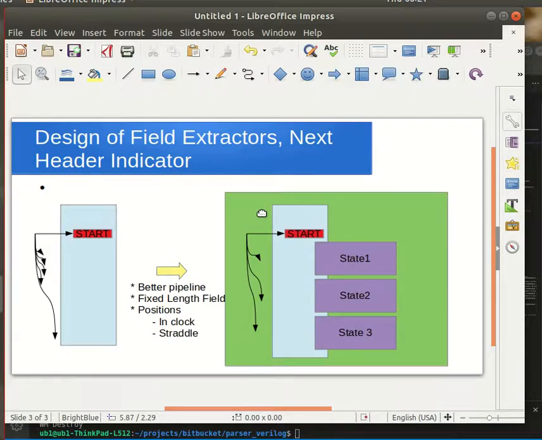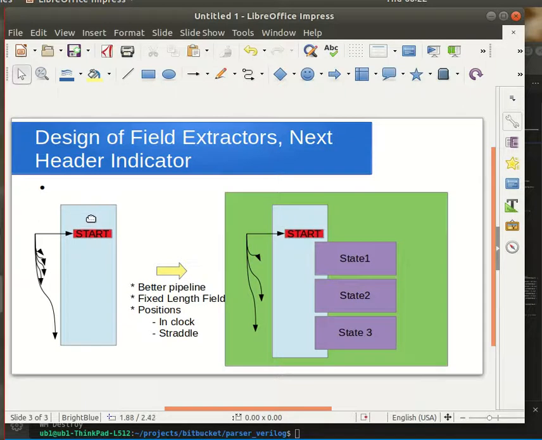That's where I think pipelining comes in, because there is nothing in this design that is a feedback. It's a difficult problem, but it's forward going. And as long as it's forward going, we can pipeline it. One of the major ideas you can use in pipelining this is: let's say this was the start of this protocol, and then you're trying to do a field extractor, or you're trying to figure out where the next header is. Every single next byte is a possibility based on the lengths and the variable offsets. Every byte is a possibility, and the start could be anywhere in this 256-bit or 512-bit word. It's staggering how many possibilities there are.